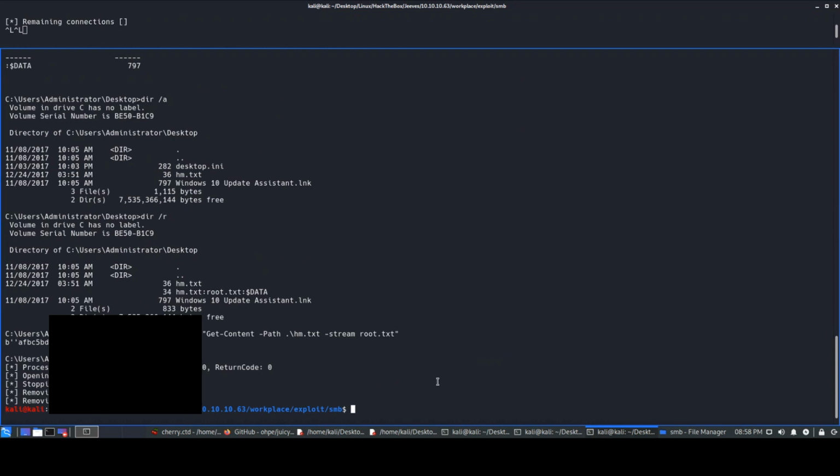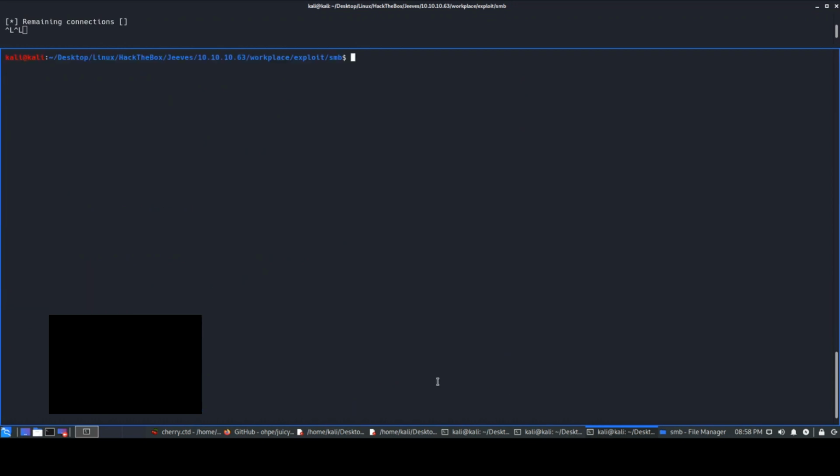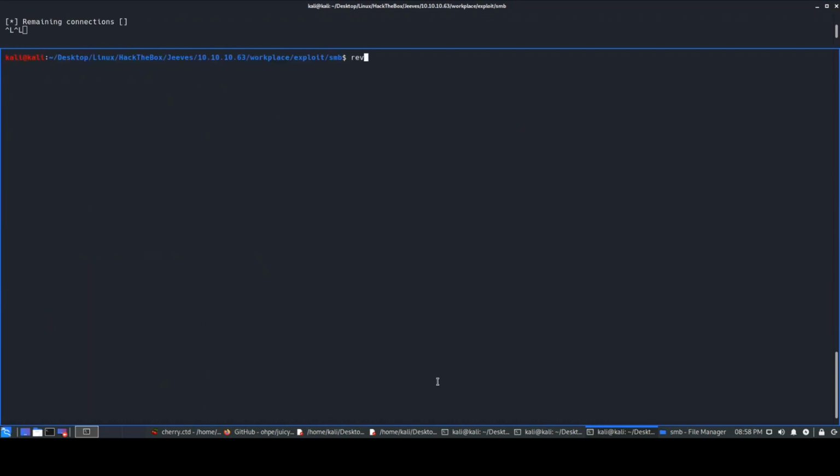So before that, I need to create a reverse shell using msfvenom. We'll be using msfvenom over here, with the -p switch for payload, then windows/x64/shell_reverse_tcp, because earlier we had seen it's a 64-bit system.